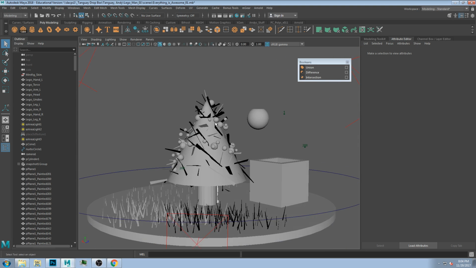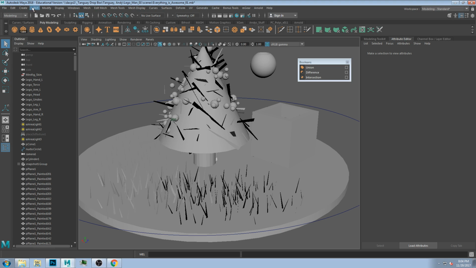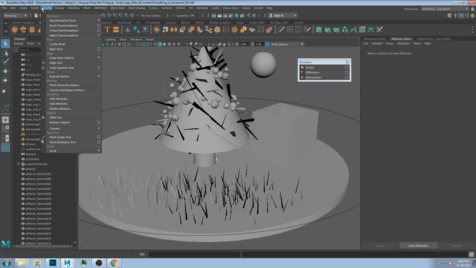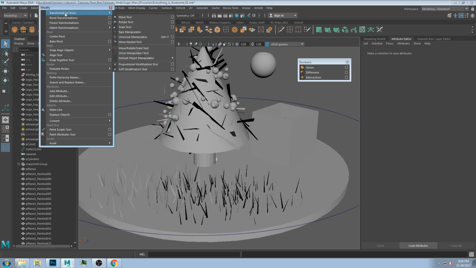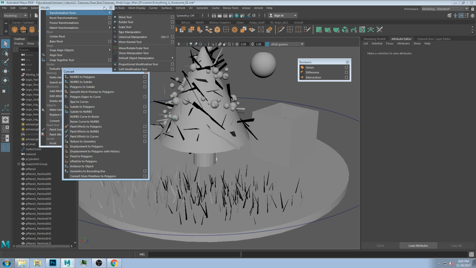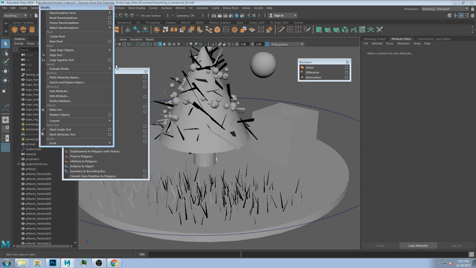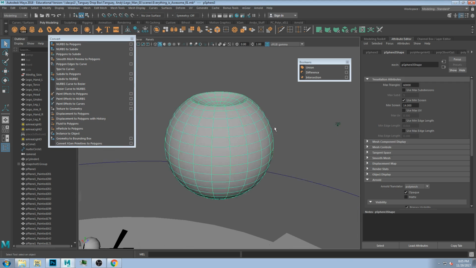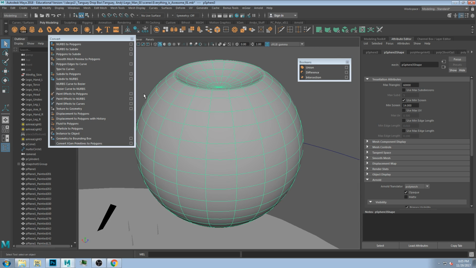And they have a really cool tool to help you out with that in the Modify panel. They have a bunch of convert tools in the Modify tool panel that we didn't talk a ton about, but they've got some neat stuff in here. One of them that's really handy is polygon edges to curve, right?